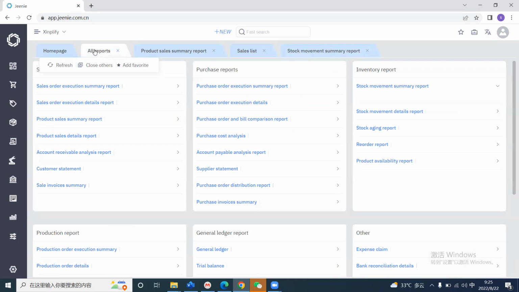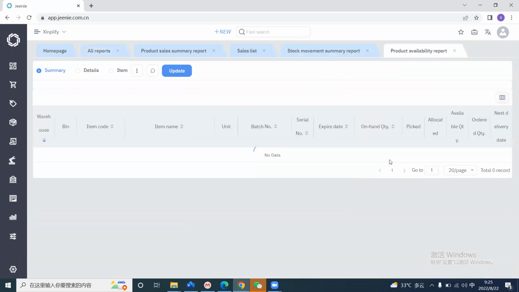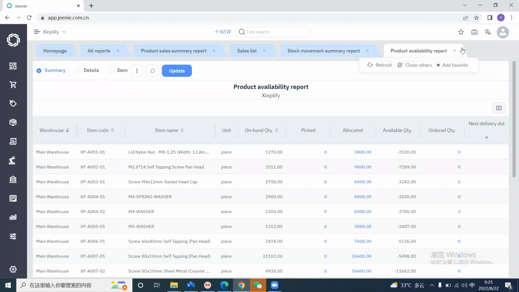Okay, the product availability report, the last one, under inventory report. We just select some of the reports. Later you can explore by yourself. This is a product availability report. Then you can check the balance of the inventory for different products. The on-hand quantity is the balance in the inventory.